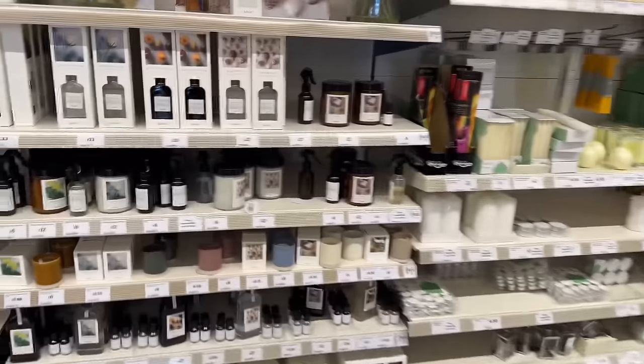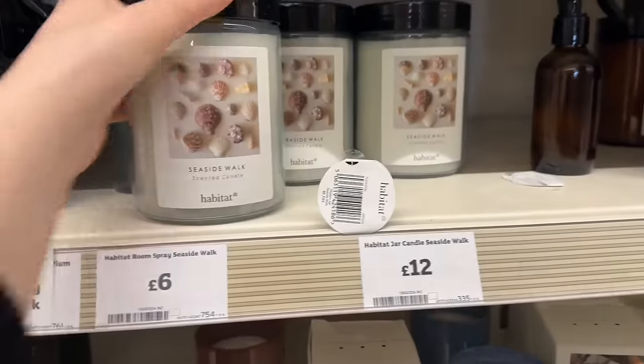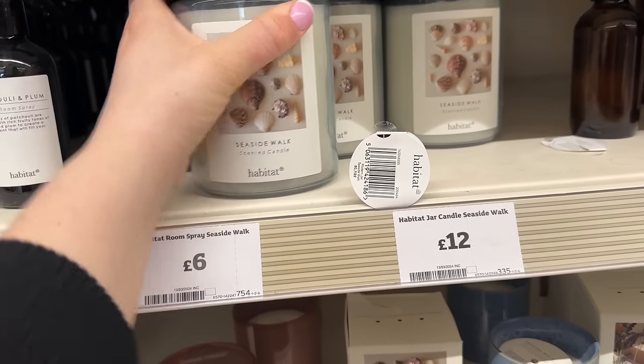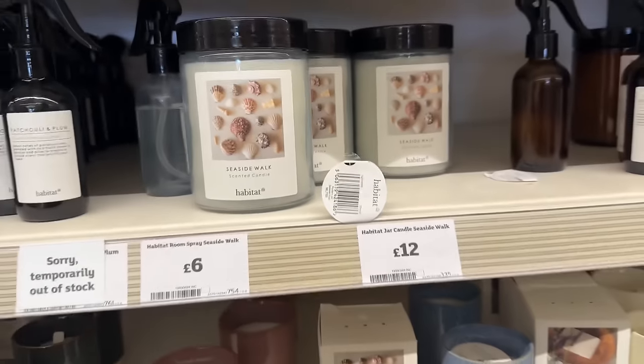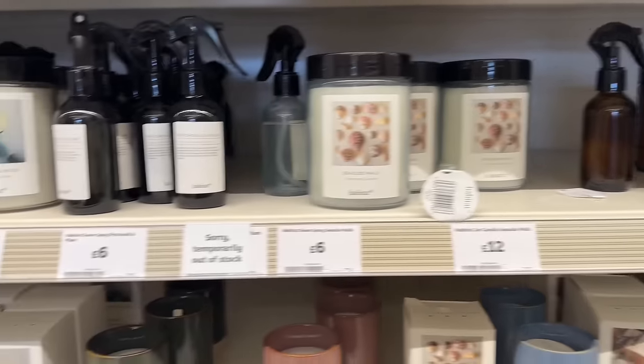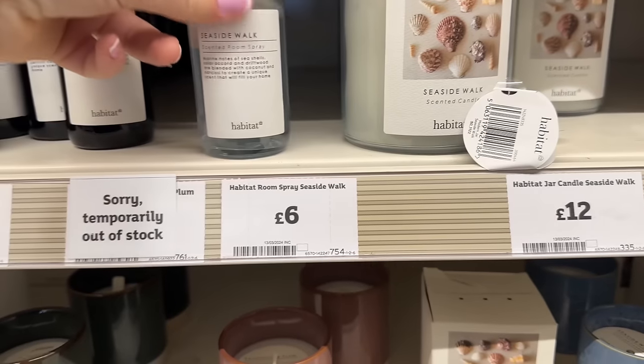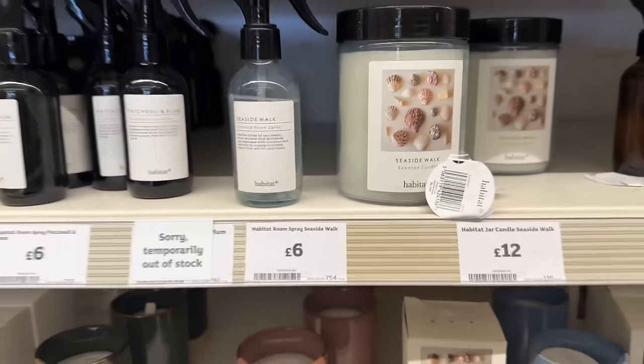There's a candle I like. Which one is it? Is it that one? Seaside Walk? It smells like the White Company, Seychelles. I can't get the lid off, but that one's really nice, guys. £12. And they do the mist? Yeah. £6 for that as well. Nice little bottle.